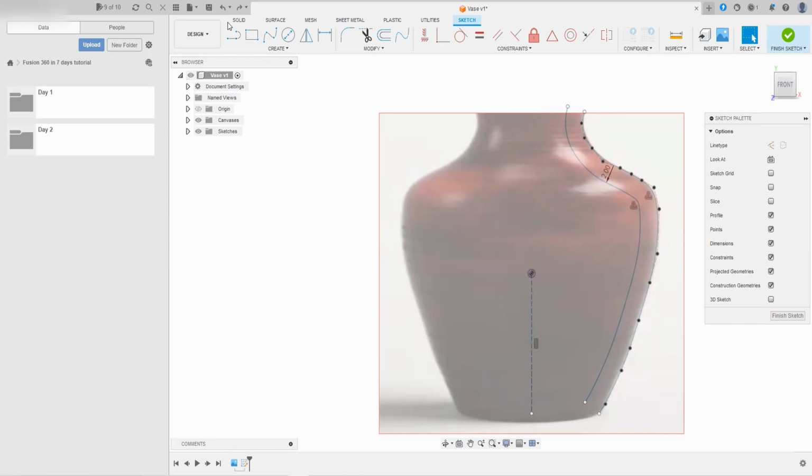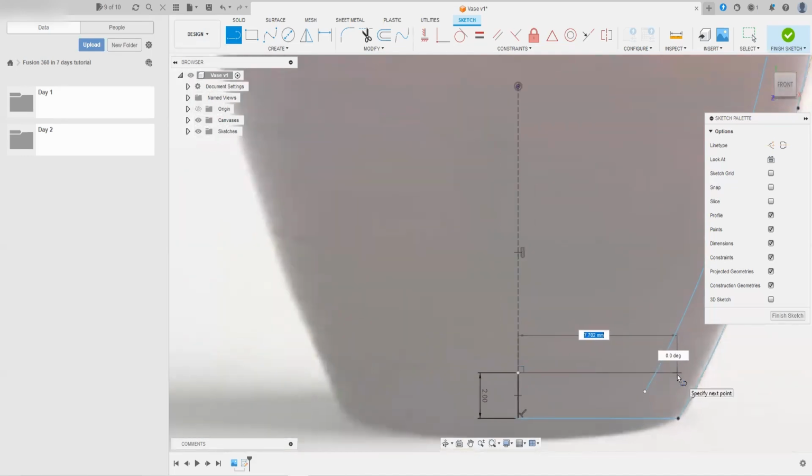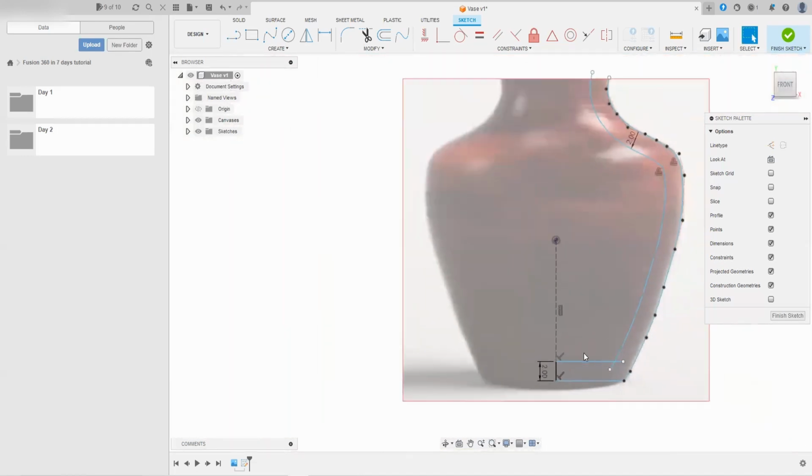Let's choose the line command again and create a line from the endpoint of the spline to the endpoint of the construction line. So let's create this line going vertically up from here by 2 millimeters, and then select the line command again, and we can sketch a line that goes from the top of the 2 millimeter line and drag it perpendicularly outwards and finish the line so it crosses somewhere over the second spline. Click to confirm the line, press on the check mark when we are satisfied, and there you have it. We have created the bottom of our vase.